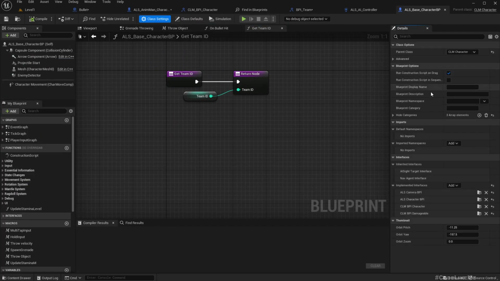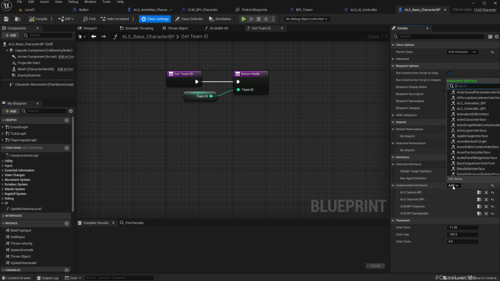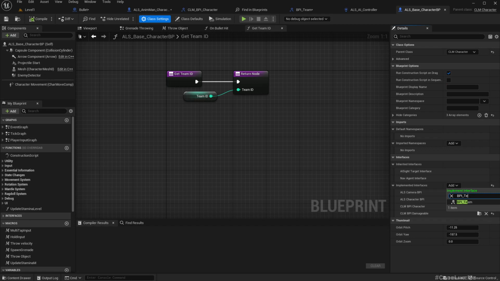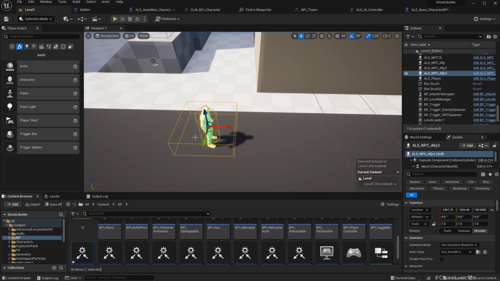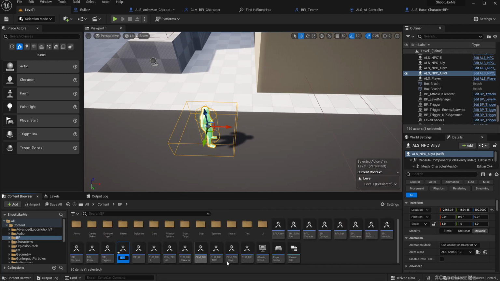For the characters, let's add BPIT. Let's add the CLM part as well, because in most of the interfaces I have used that simply represents code library, because we have ALS blueprints interface here also.